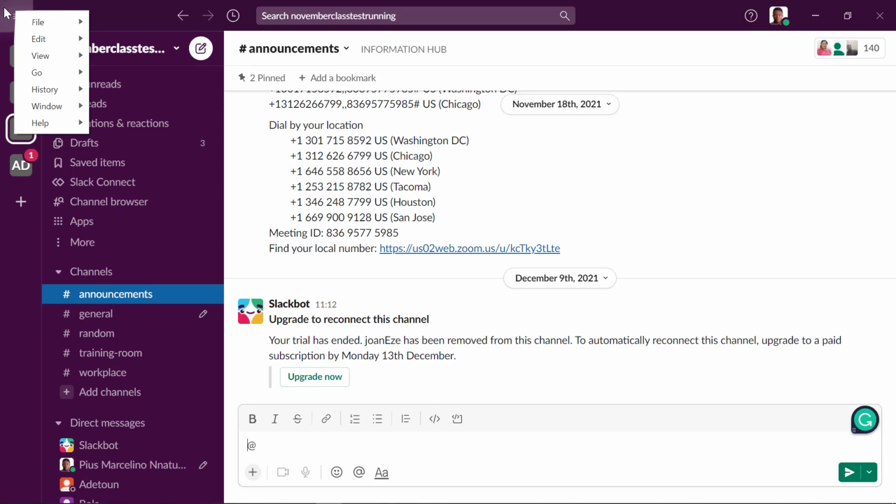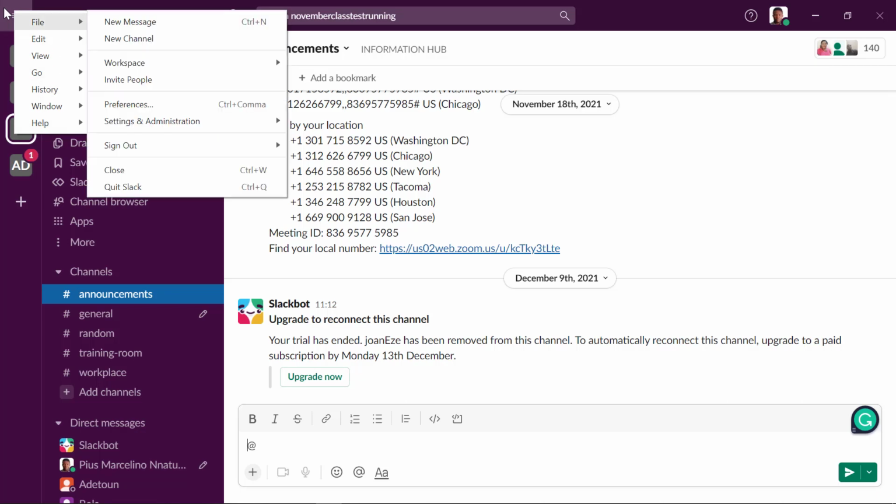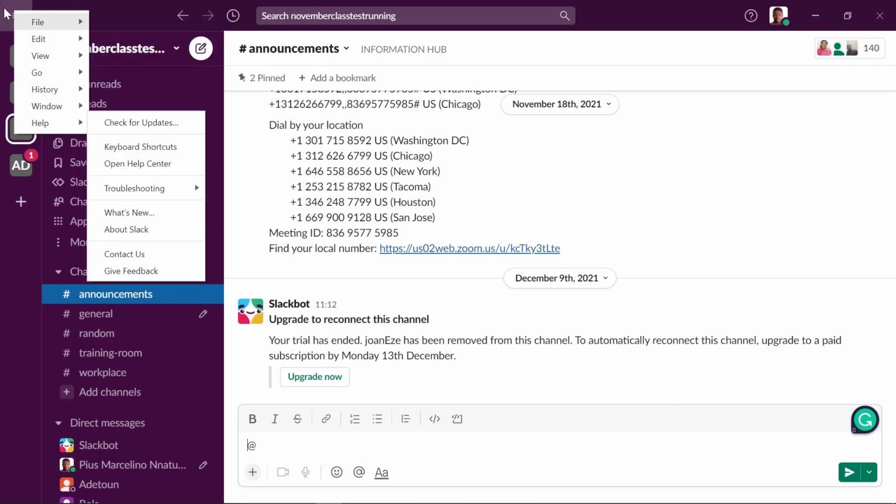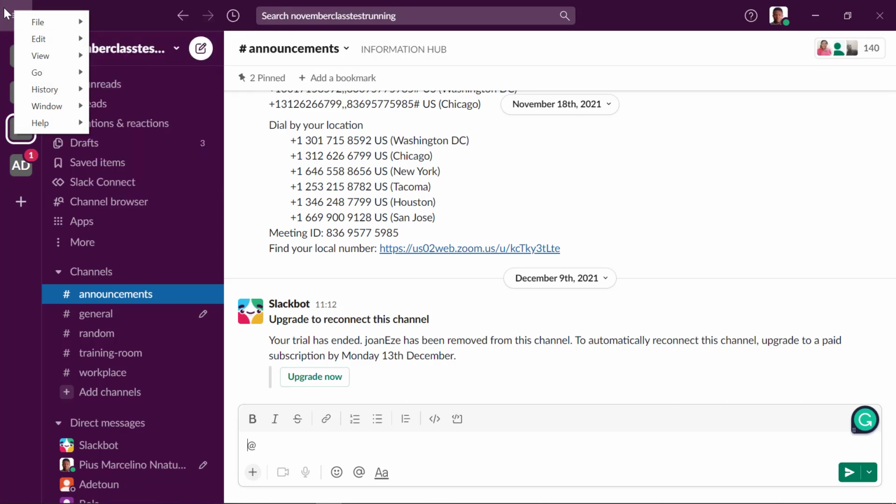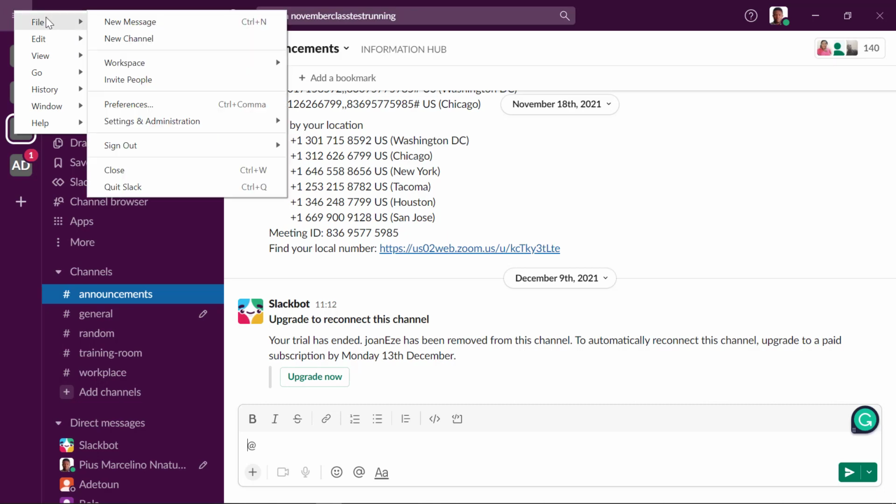Now let's quickly look at this icon here. At the top side here, you see this hamburger icon. When you click on it, it gives you this drop down. If you are able to understand this drop down and everything inside it, you have basically understood everything that concerns Slack. Beginning with file, new message, as the name implies, it helps you to start sending a brand new message to anybody of your choice that is present in the Slack workspace.